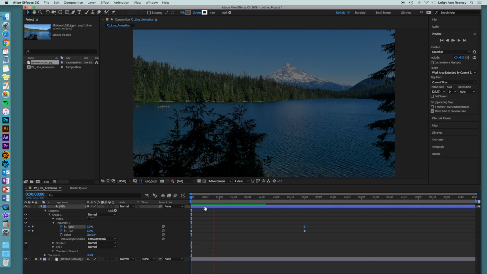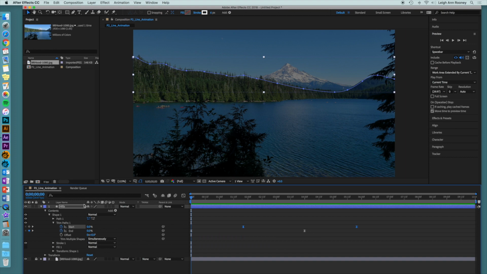So now we see nothing is happening. But if I take these two start keyframes, I have them both selected, and move them like so, kind of so the first one is right in the middle of the end keyframes, you can watch what happens. Sorry, my computer's a little slow here. End starts to disappear, so it's kind of like chasing the line. So that's a really cool effect that is pretty easy to do.